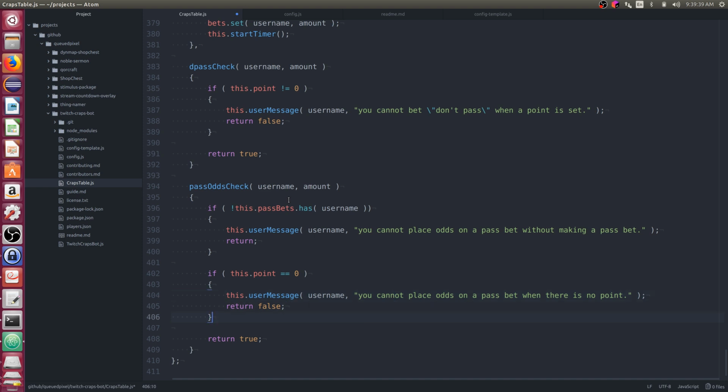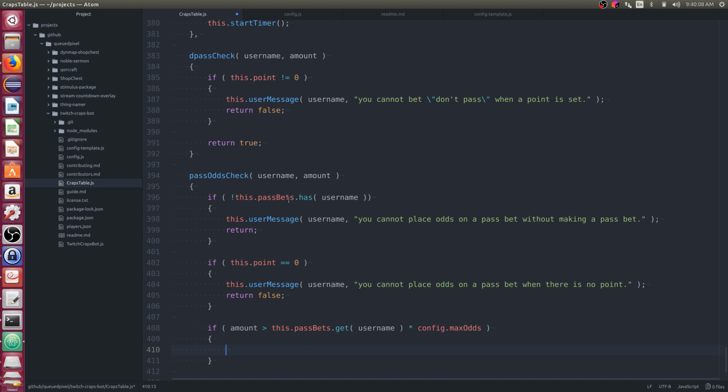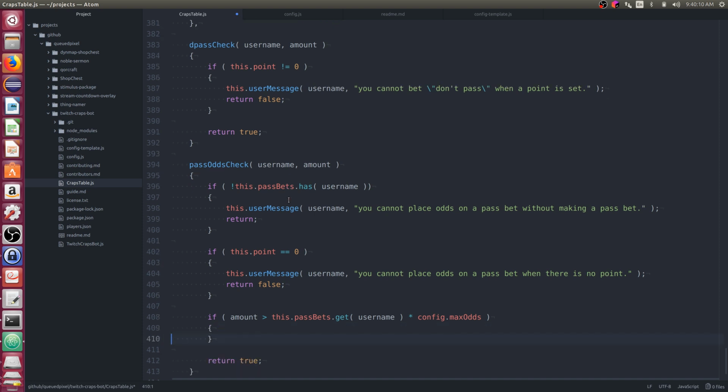Next, we need to say if amount is greater than this.passBets get username times config.maxOdds, so the amount you're betting is greater than the amount you're allowed to bet.